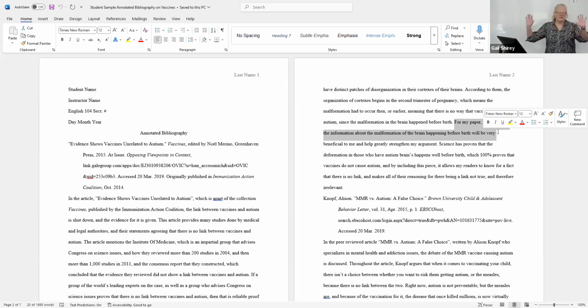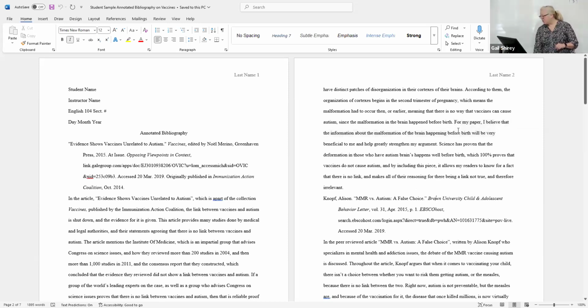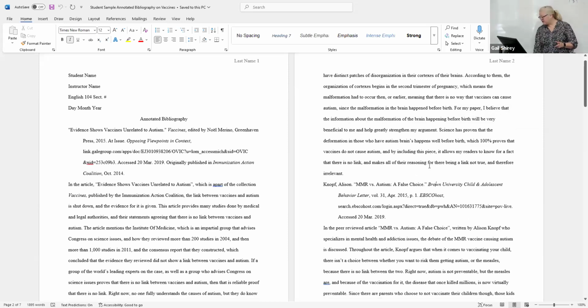Okay, that's good. For the purposes of this one, everything is left aligned except that hanging indent. Okay, and if you want, I will double check on that. I don't think I'm wrong, but I'll be safe and just check on it for you. I don't want to misguide you, okay? So in each of these entries, you can see the required elements, right? So this is just a really good sample for you to follow.